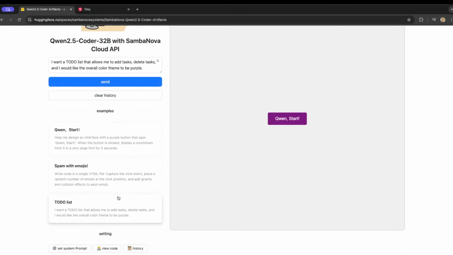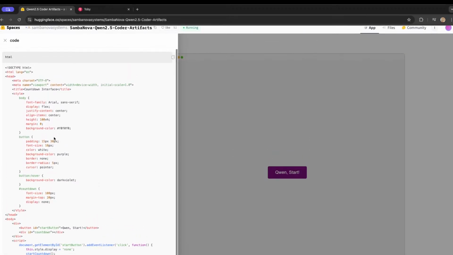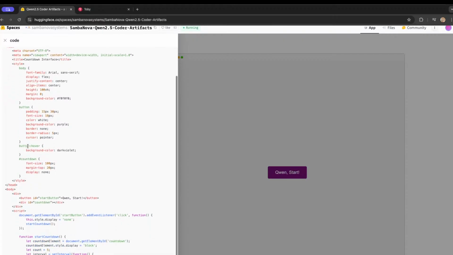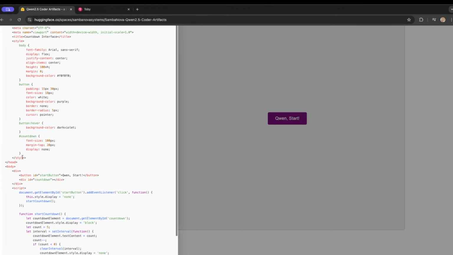Before I hit send on that one, I wanted to show you guys the code for this button. So we have our CSS styling here in the style tag, and then inside the body we have some HTML and our JavaScript inside the script tag.